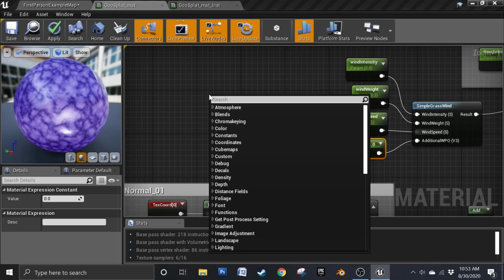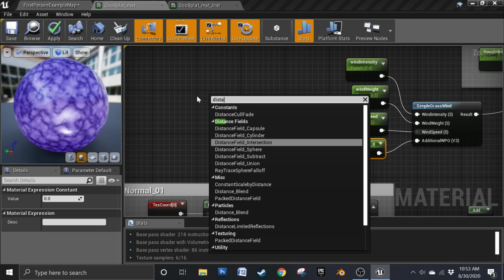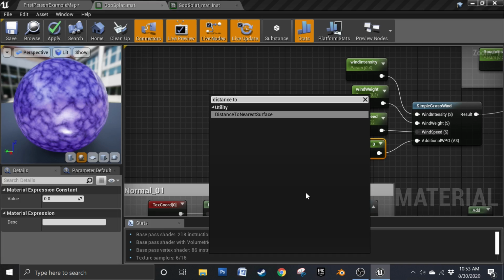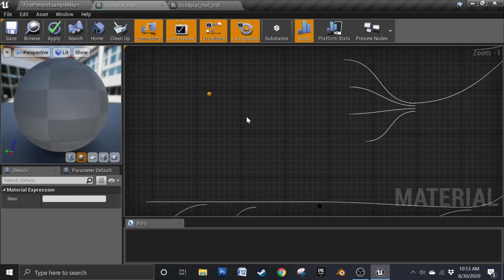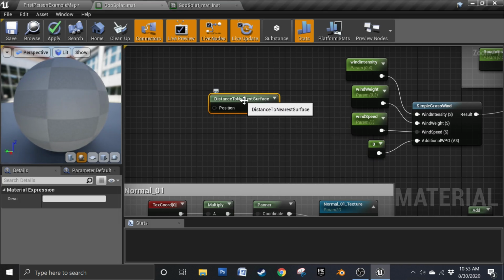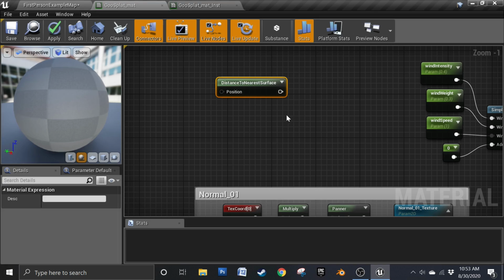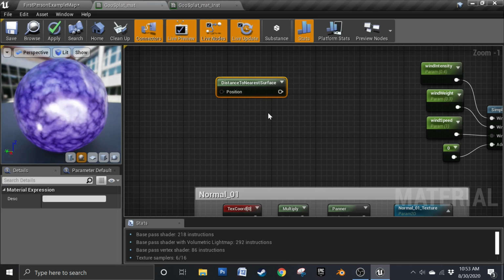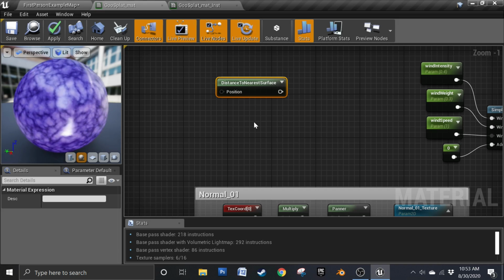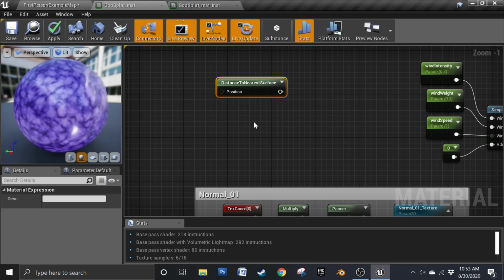So if you just right click and search for distance, you should see, am I blind? Distance to nearest surface. And it allows you to place a position in there. You could do some stuff with that, but for what we're doing today, I'm just gonna skip over that part.